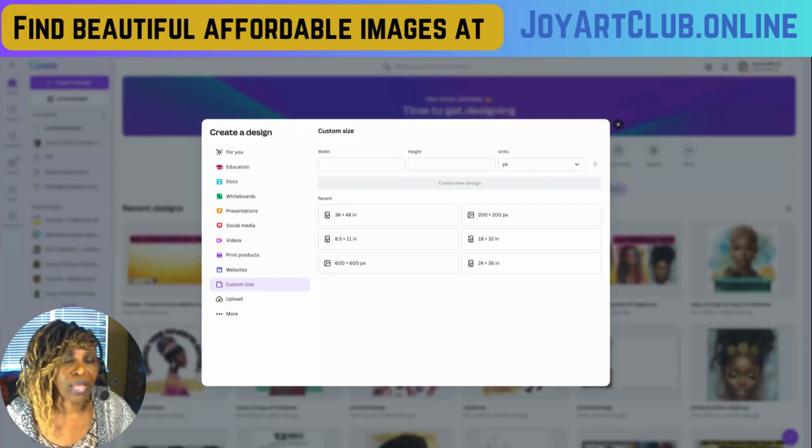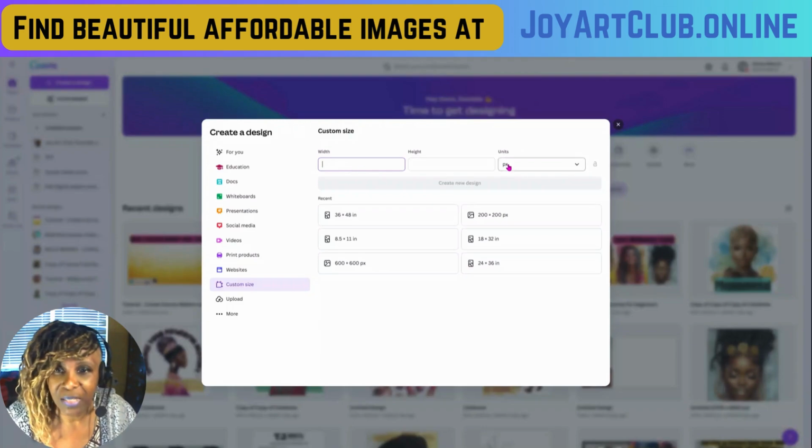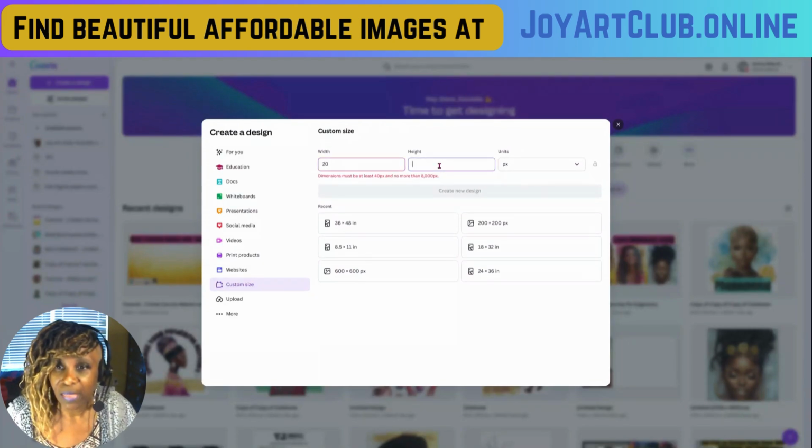So let's do that now. So I'm going down to the custom size box. The unit is in pixels, and the width is going to be 20 and the height is going to be 24. I'm sorry, not pixels. What am I saying?